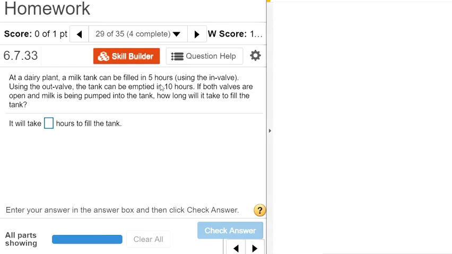So they give you a little table if you click the question help for this problem. But I was wondering if maybe the table was too much to try to take in all at once. So let's try playing with some numbers for this situation.